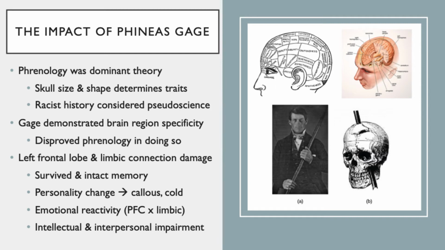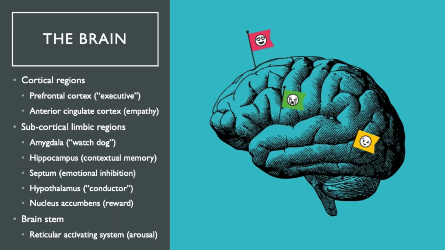On that note, let's take a look at some specific brain regions in terms of their particular functions. Thanks to Phineas Gage and the mountain of research that followed, we know that individual brain regions and coordination of brain regions underlie our personalities and our response to the environment. The first two listed areas are towards the front of your brain, nearest to your forehead, in the frontal lobe, which is one of 4 lobes of your cortex.